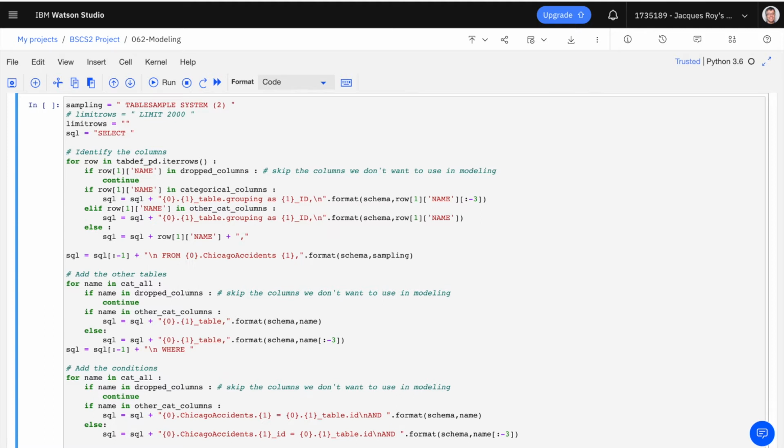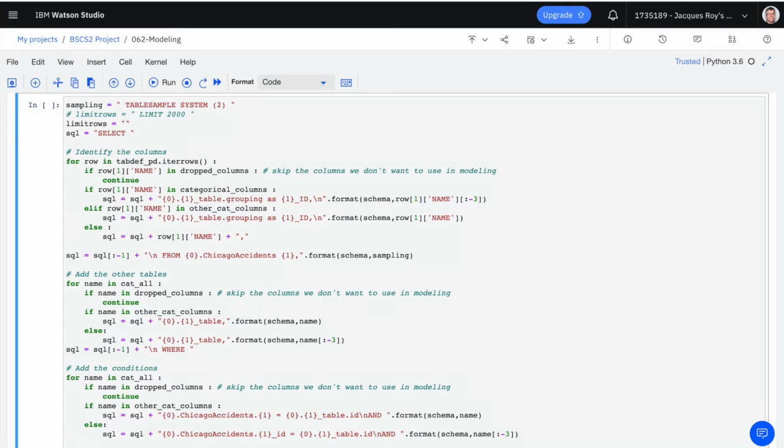The other main thing in this statement creation is that I don't retrieve all the data, but instead I sample around 2% of the data, which amounts to 3,987 records. This is useful when developing the modeling code since it reduces the time needed to create a model.